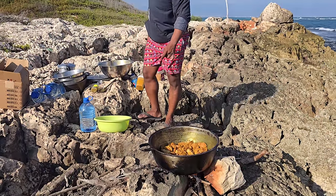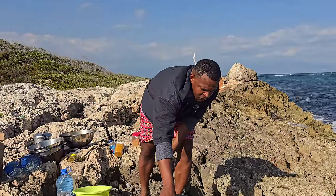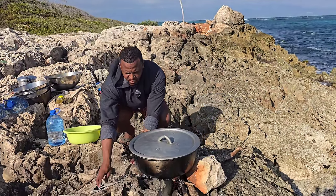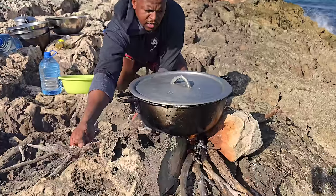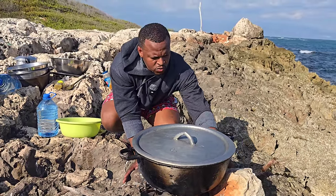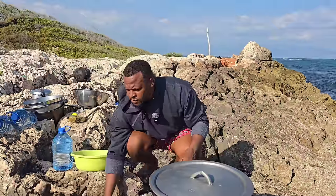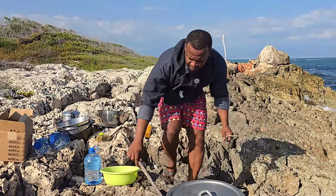We cover it. I'm making it sweat out. Now you see, because the breeze is high, the fire burns down quick. So we have to constantly shove it back and add new sticks to the fire.